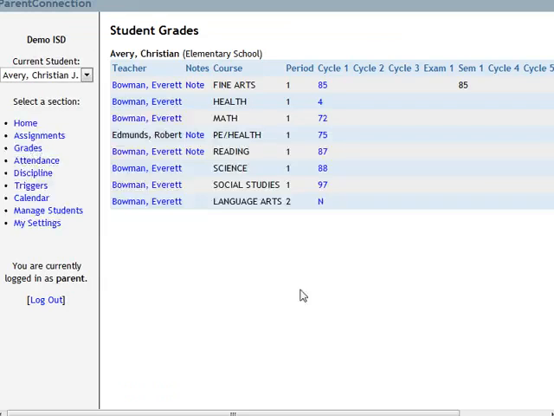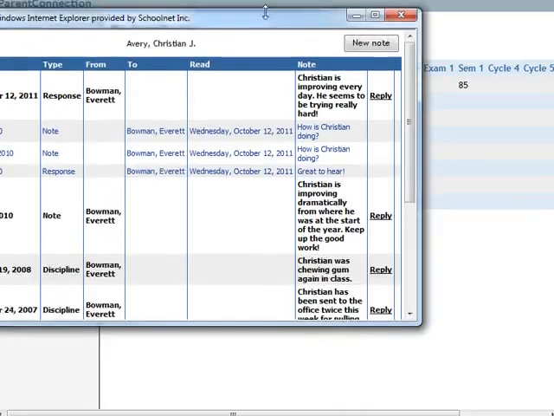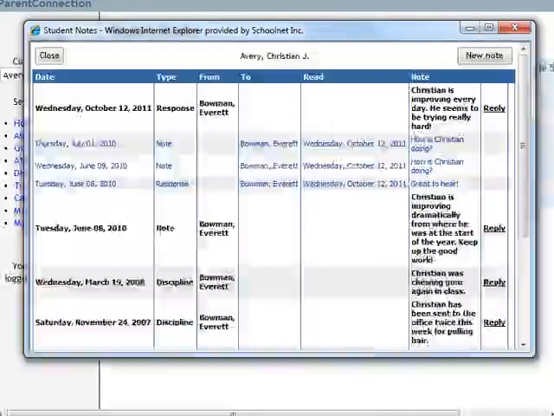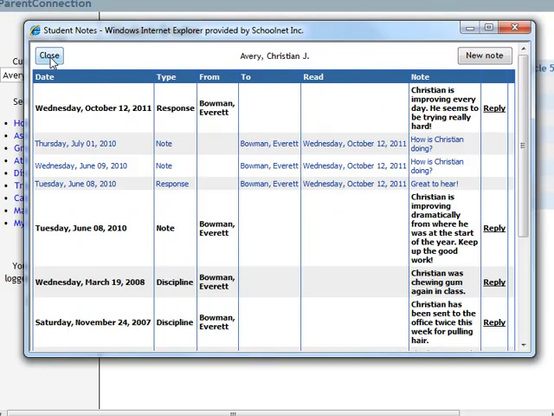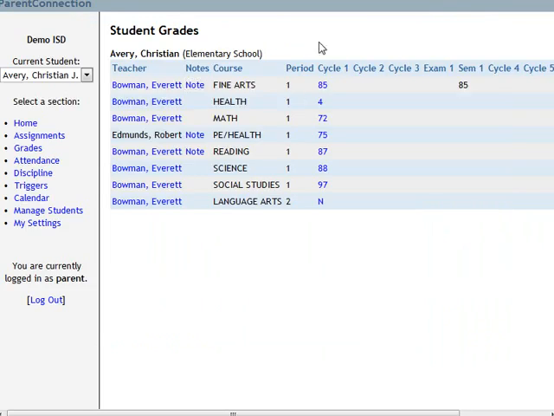If I click Grades, I can get a real-time progress report on my student. So I can see at a glance the student's schedule. Got teacher information here on the left. I can communicate to the teacher via this notes function. So you can see here, if I scooch this into the viewable window, we've been going back and forth here with the teacher. And so within the application, I can send notes to teachers and receive notes from teachers. And so that helps avoid some of the pitfalls of email messaging, because everybody knows emails can be unreliable sometimes.